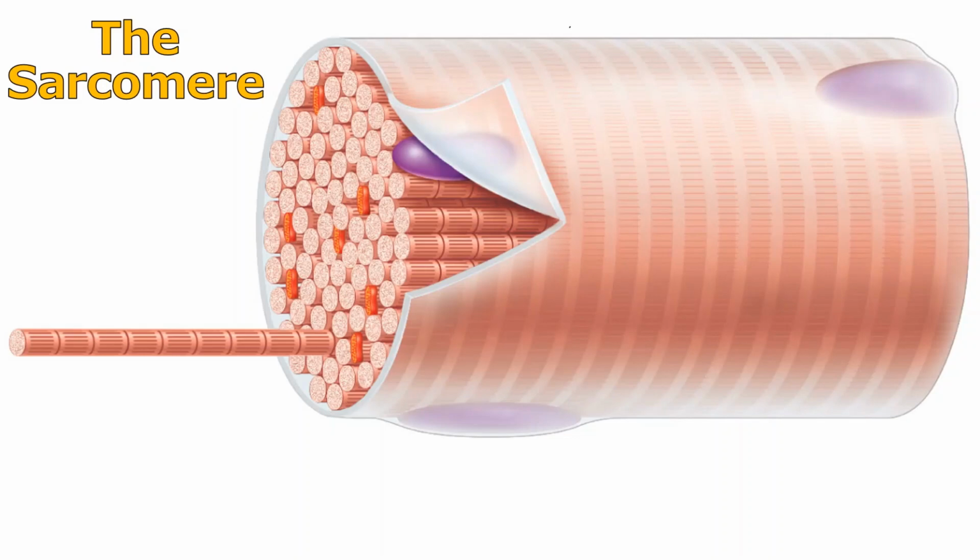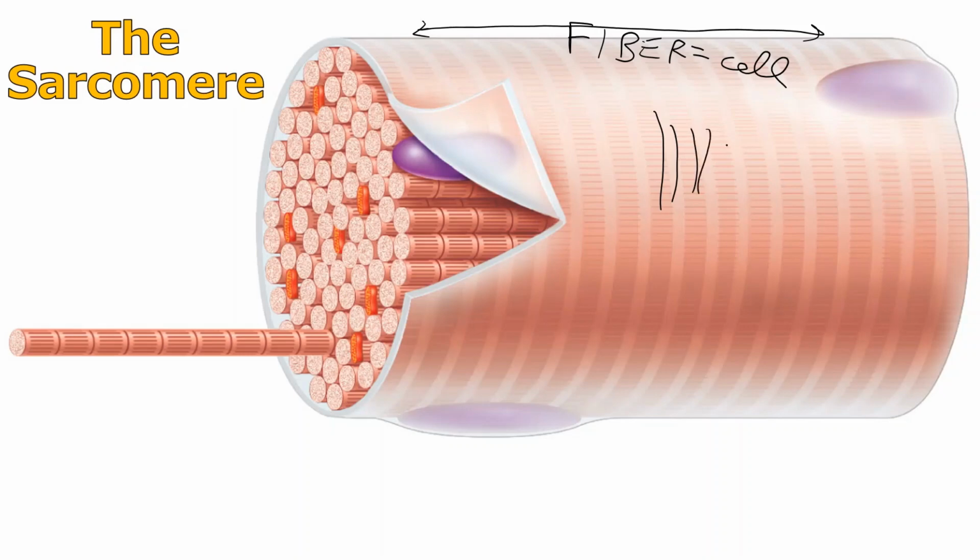So just remember, this entire structure we're looking at here on the screen is a muscle fiber, which is the exact same thing as a muscle cell. Remember what we saw at the end of the last talk on the introduction. We should see elongated cells, and that's not even the whole thing, right? It's cut off. So elongated, striated, you notice these striations here. We have a dark light, dark light, dark light pattern. And then we have these purple jelly beans that are, of course, the nuclei, so it's multinucleate. So we have all of our conditions satisfied for a muscle cell: elongated, striated, and multinucleate.